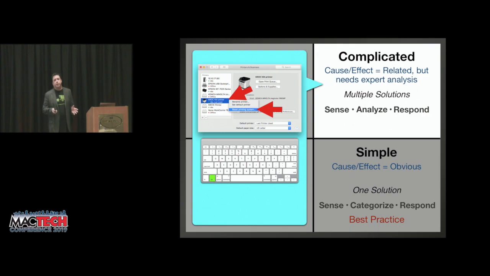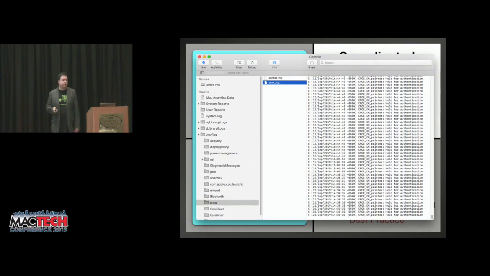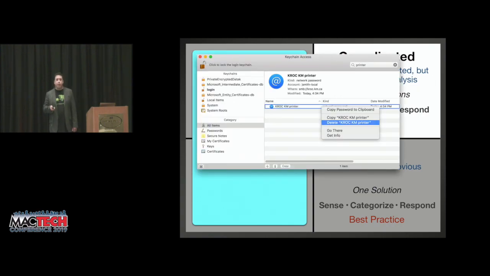This doesn't help either, so the ticket is escalated to a level 3 engineer who looks at the logs in the Console utility to view the CUPS error log within the CUPS folder within var/log, and it's determined that the print jobs are being held for authentication. So that engineer next looks in the Keychain Access utility and finds an NTLM printer password stored for the printer and deletes it.